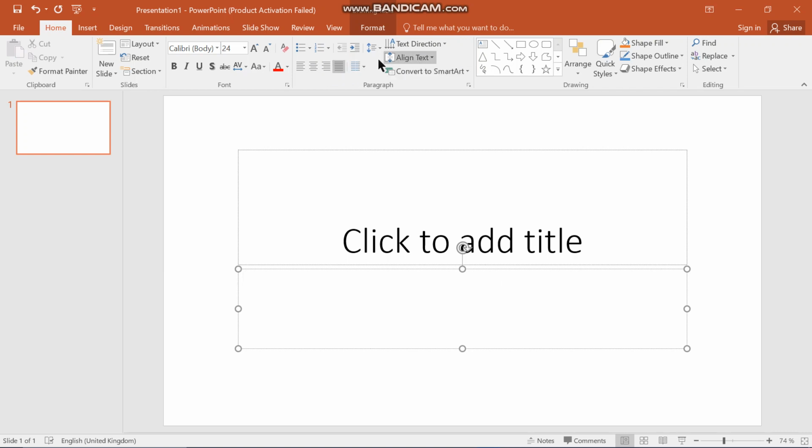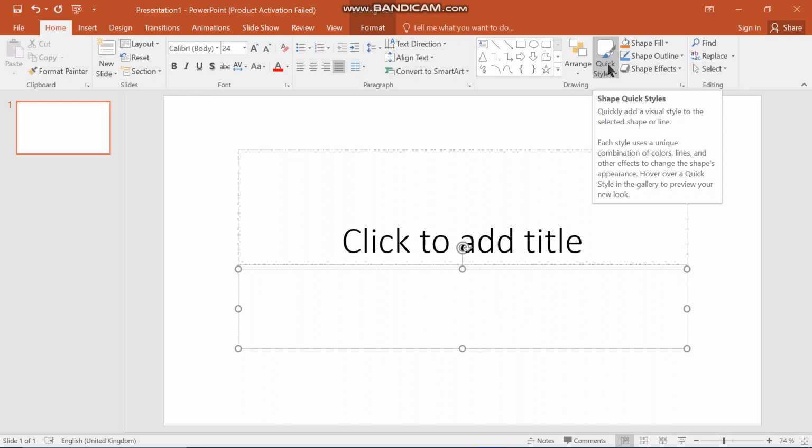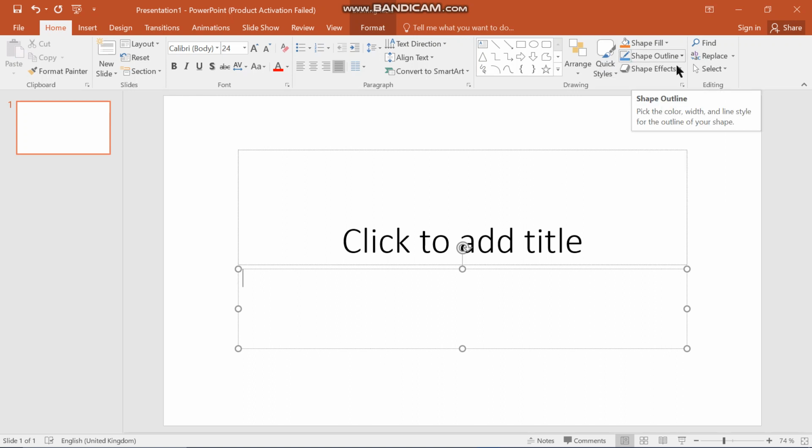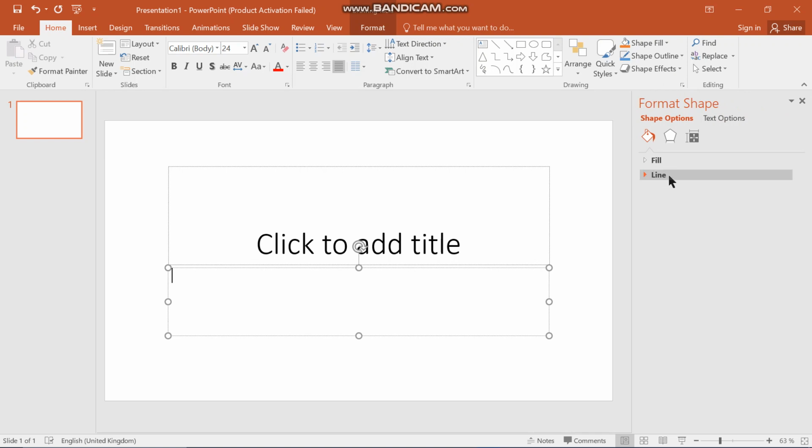And if you want to now draw or insert your shapes, you can do it from this drawing ribbon, and there are various ways. So you can put in shapes, you can arrange, you can make quick styles, drawing with your cursor, and you can shape the outline, and you can do the shape effects, and all that is done here. If you need to extend, you can do that, and you'll see that the various options on the sidebar appear, and now you can do everything.